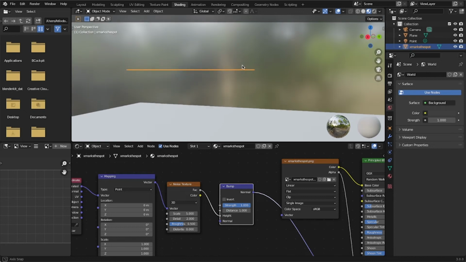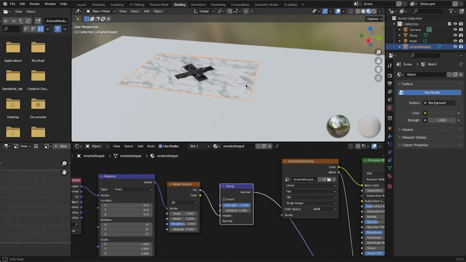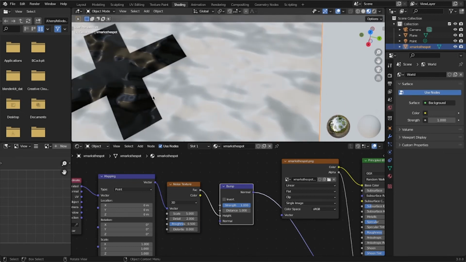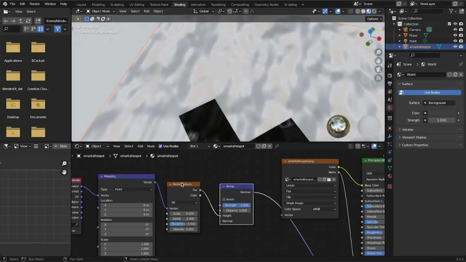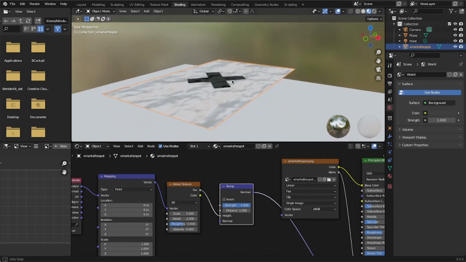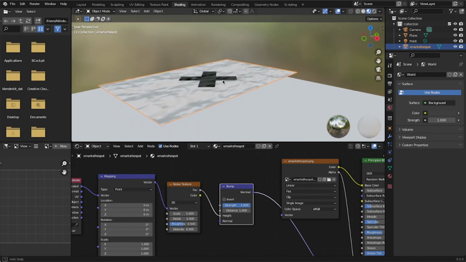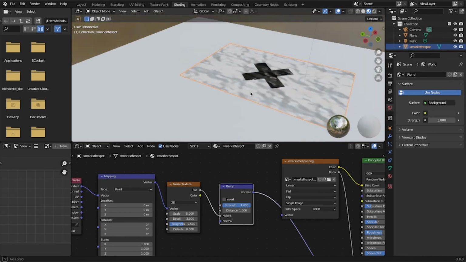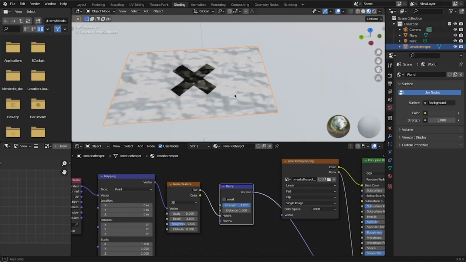Our card is still paper thin or even thinner than that. But by adding this bump node and connecting it to a noise texture, we get this crumply surface that is already interacting with the light in the environment surrounding our object here.